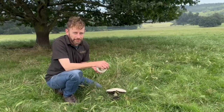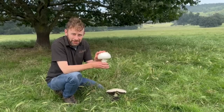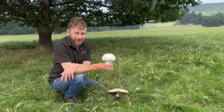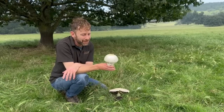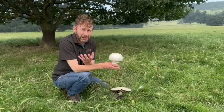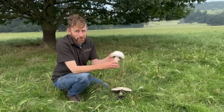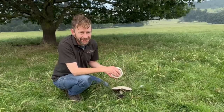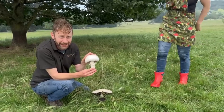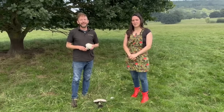We get a lot of photos sent to us at this time of year with the hope that we can ID Agaricus mushrooms from a photo - we can't. Please do a little bit of homework for yourself before sending photos, because what you really need to know to figure out whether they're edible is what color they stain and how they smell. Identifying them to species from a photo is pretty much impossible anyway. I hope you've enjoyed this video - now I'm going to get out of the rain. If you want to find out more, come on one of our courses or go to wildfooduk.com.